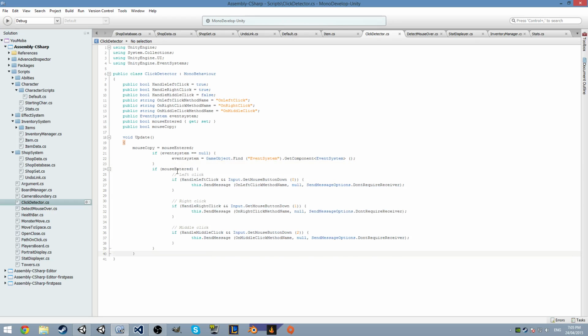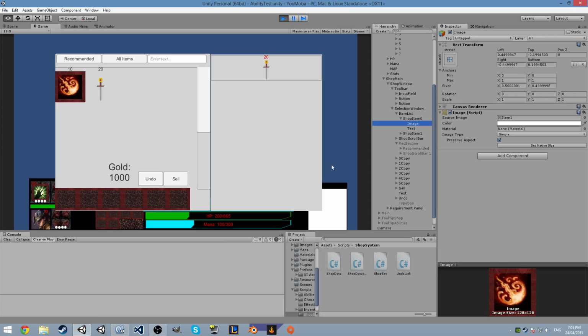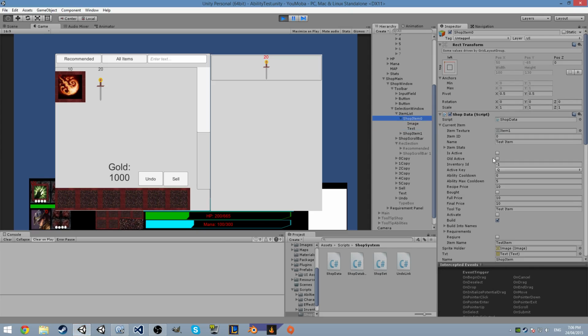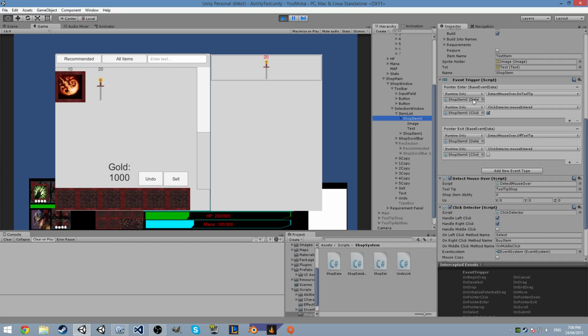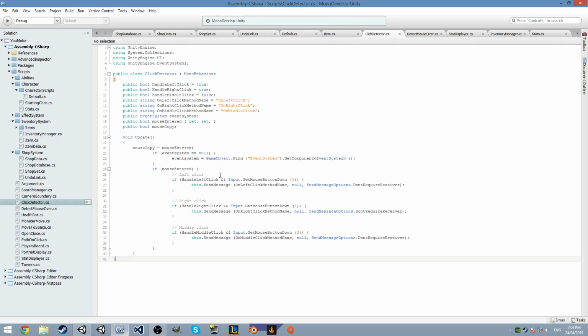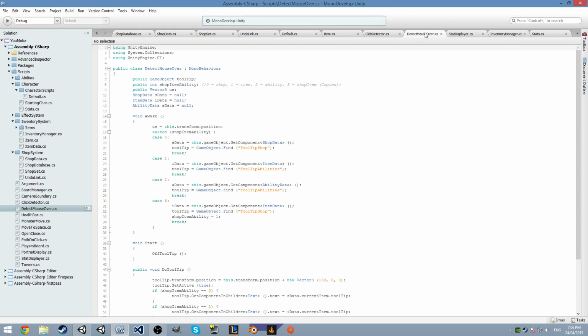If the mouse has entered this object, which we detect, which actually has to be done, by the way, on the object itself, as you see. When we go here, we've got a little event trigger here, and we say, hey, if the mouse has entered, not only are we going to do tooltip, we're just going to say it's entered, and on exit, we're going to turn off the tooltip and say it's unentered. And if we click, obviously, then we're going to send a message with the method name, and we don't require a receiver, and then the same over here. Maybe you could require a receiver if you want to do a certain thing, like debug it or whatever, but that's not required now.